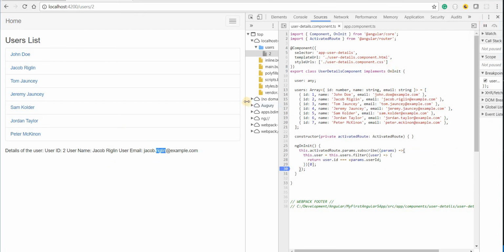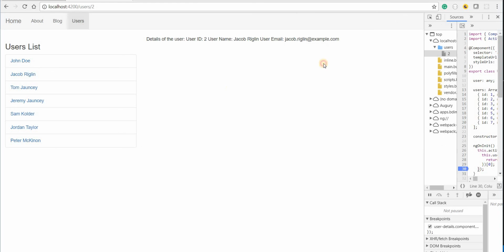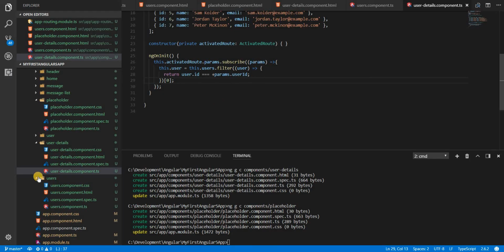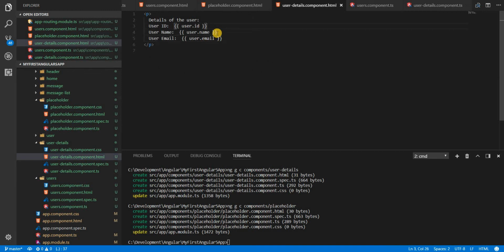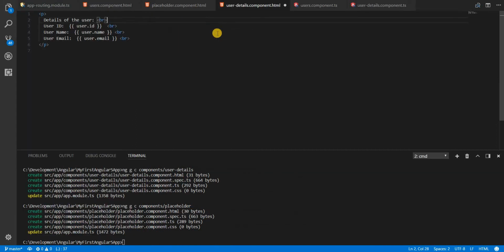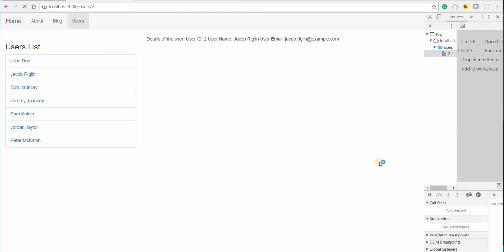Okay, so I'll just remove it like this, and let's also just break these lines so that it's more visible right here. So I'll place a line break after each of them, like so, and with this as well, and save this.